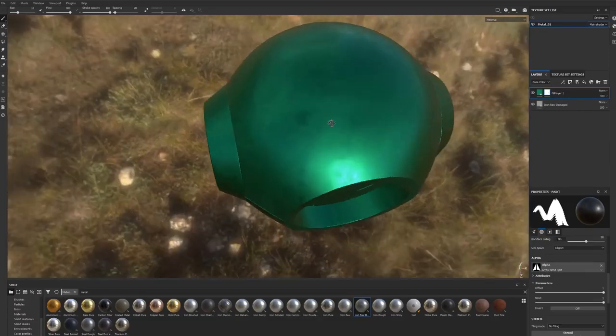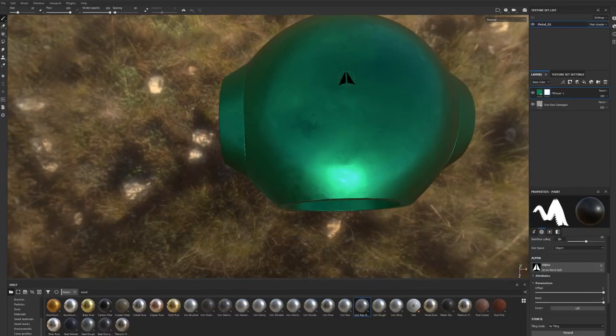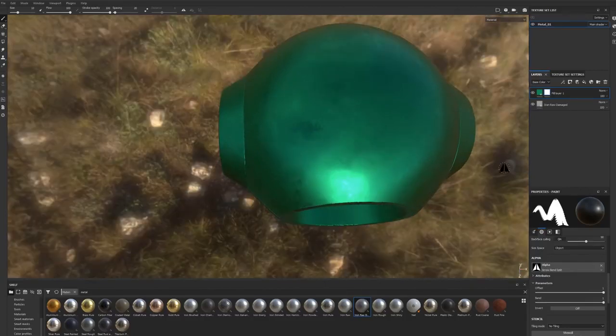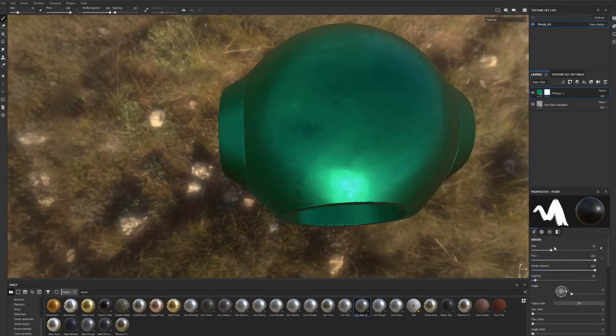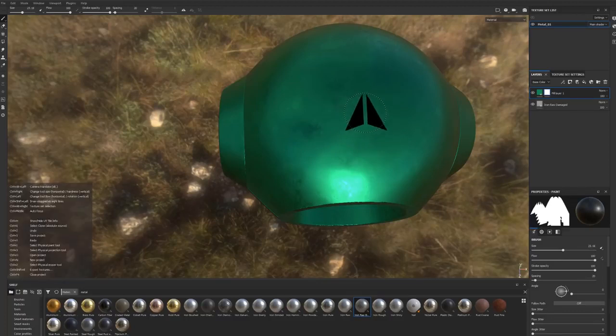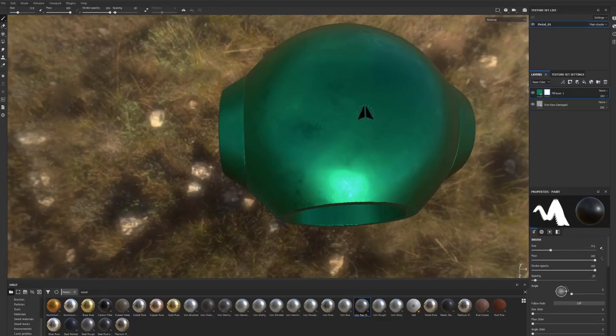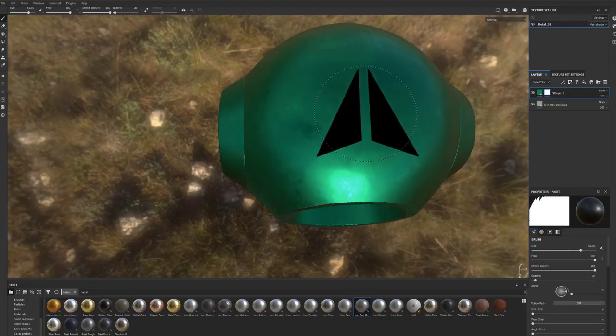Since we need a little bit more control, let's talk about the actual brush controls, right? Here you can control the brush just like in Photoshop. You can control the size within this brush slider here, right? The one thing about this is that we could actually control this on the fly. If we hold control and right click, and we scrub left to right, you see that I'm changing the size on the fly, right?